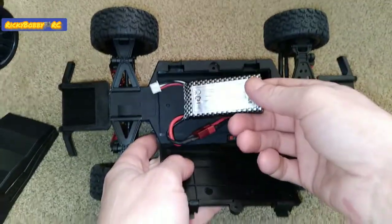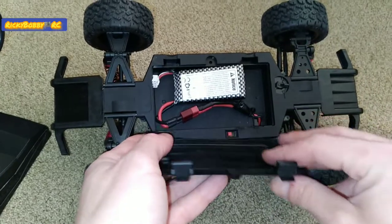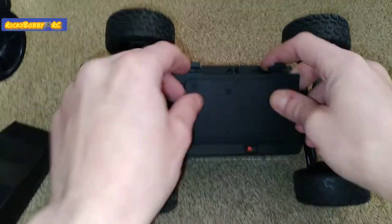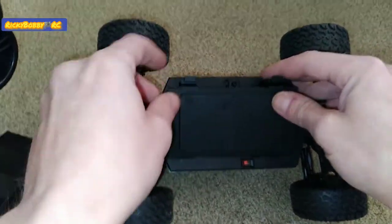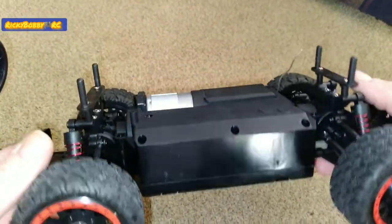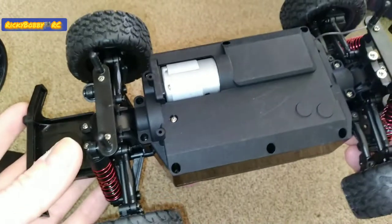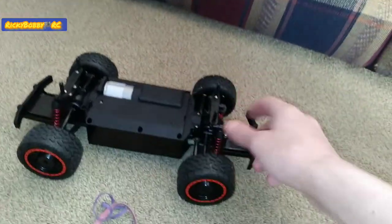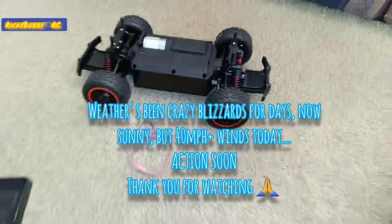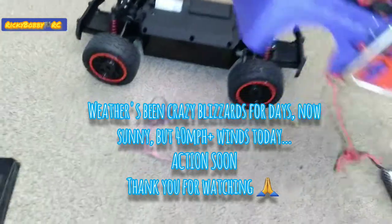Just run a 1600mA lipo — let's change the wires there to a Deans. You can probably even run those 1800mA that fit in there, or a 1000mA 45C 3S Gens A's or Z fits in there too. You can run 3S on this — it's kind of hard on it, but the 2S label is pretty powerful. Real simple.